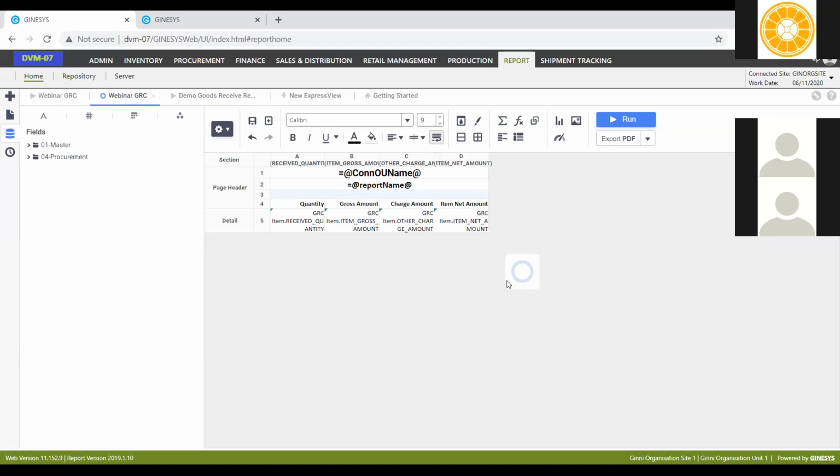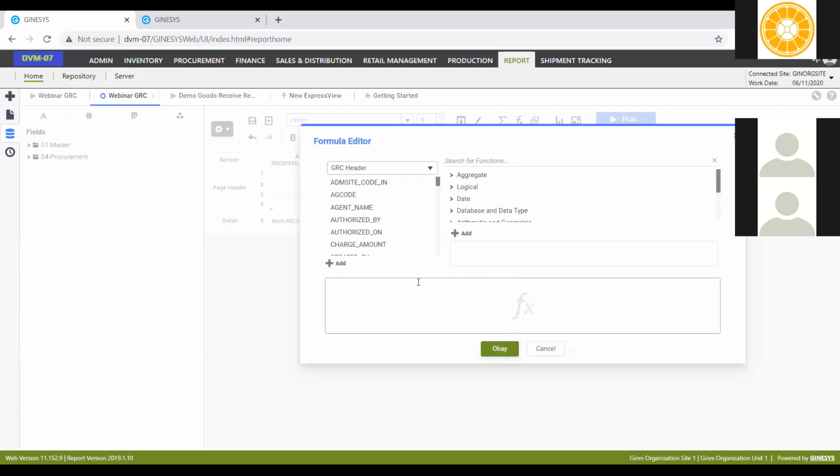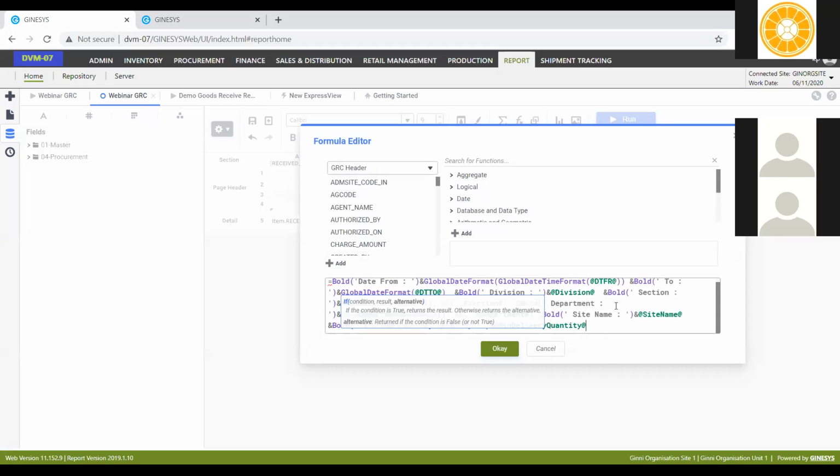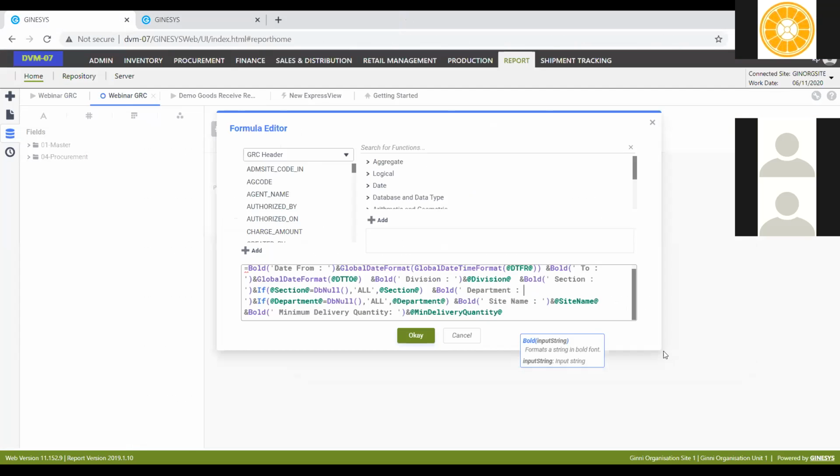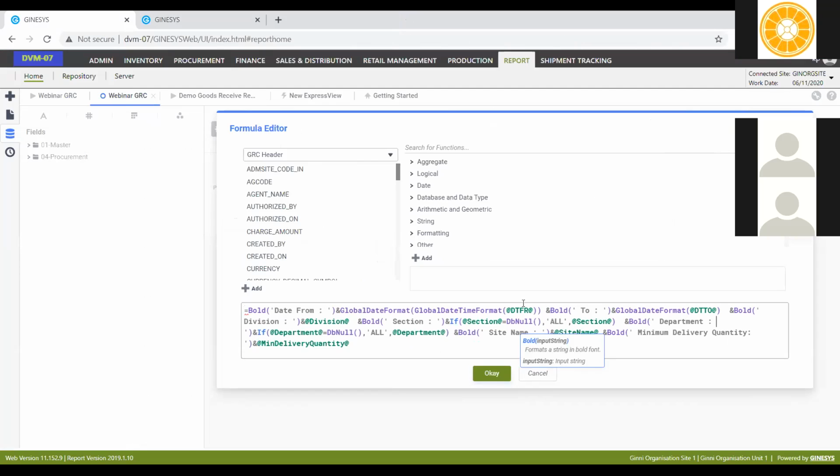So this is one important thing about filters: after the execution of the report, my filter value, parameter values are stored, right? So I can always see that. So in this particular formula editor, whatever parameters I have selected, I have provided a text for that. So I say date from, date to, and I concatenate it with the date from parameter. So I know what date from was selected. Again, similar for the date to and the other parameters as well.